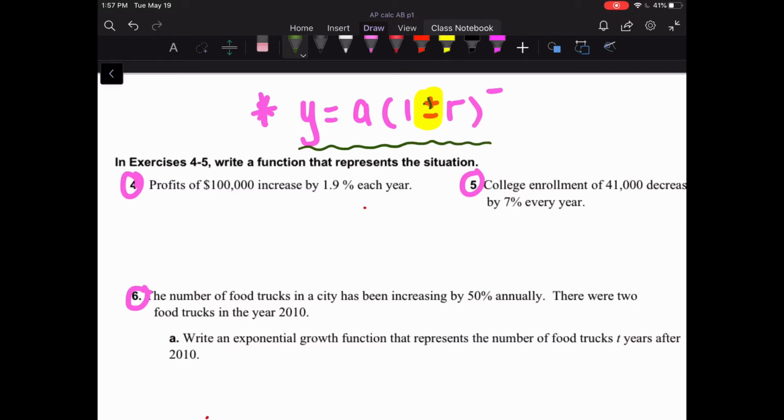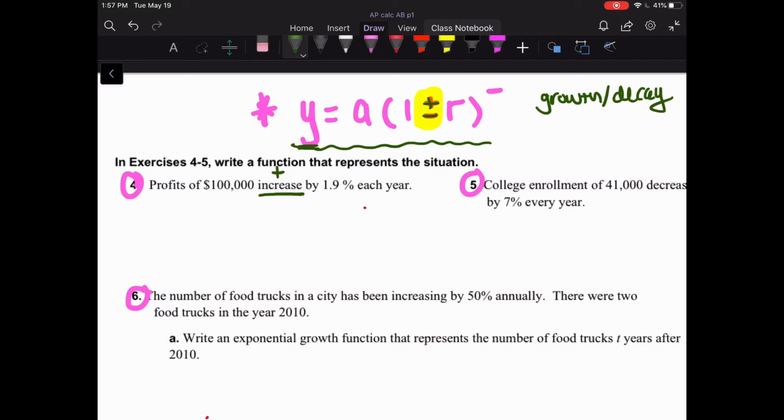And I put a plus or minus because we know that in these situations, you're either going to see a growth or you're going to see a decay. And when it's a growth, we add. When it's a decay, we subtract. The key word that points out to me in this first one is increase, so we're going to add. Let's label everything else. We don't have a final amount, y. We're trying to find that if they asked us.